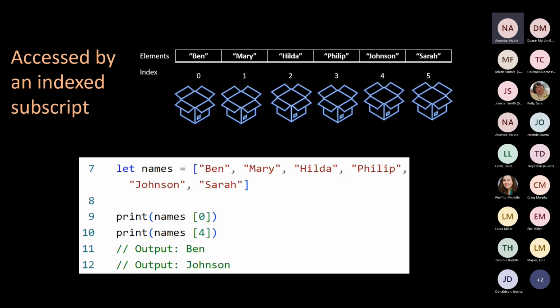So you have a bunch of these. If I'm looking for the address of these, this is 0, 1, 2, 3, 4, 5, which is what we have here. So if I were to write a code like this, which I hope you would have done by this time, I create an array of these persons with their names, and then I want to access, say, the person at address 0, that would be Ben, and that's why we have an output of Ben here. And if I want to look for the person at address 4, all I need to do is count 0, 1, 2, 3, 4, and that's why we have Johnson here.